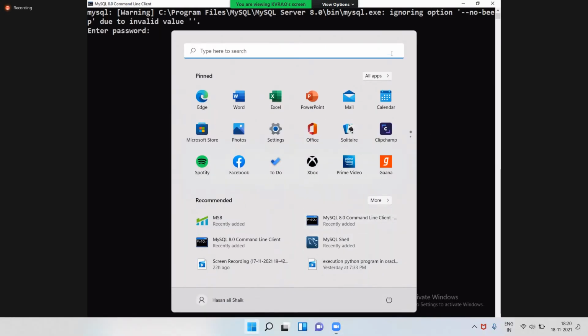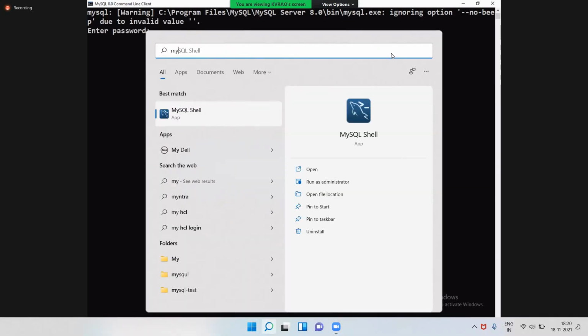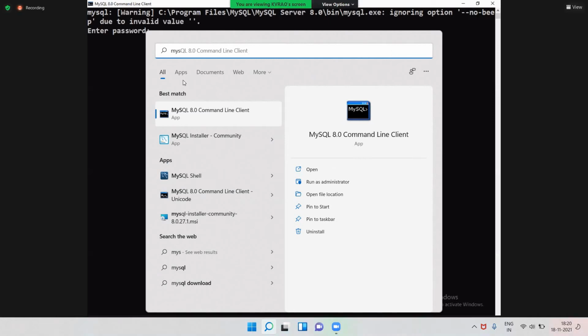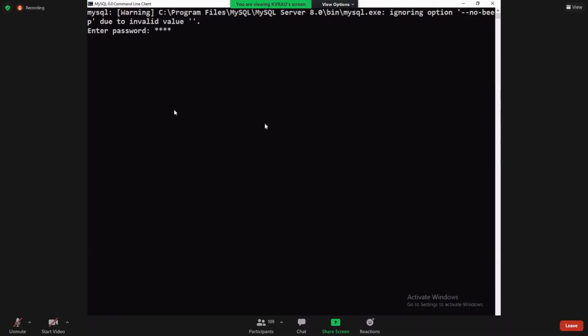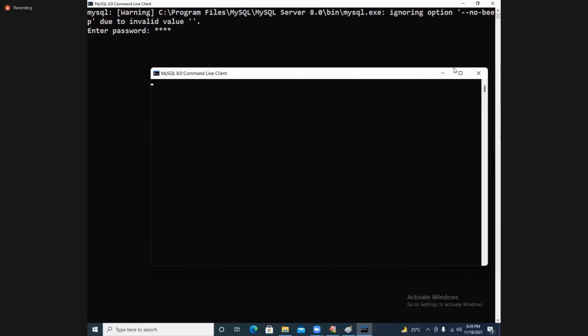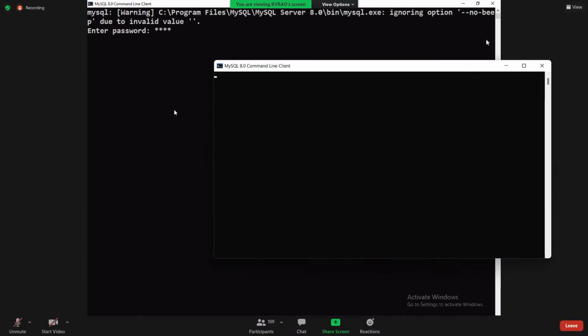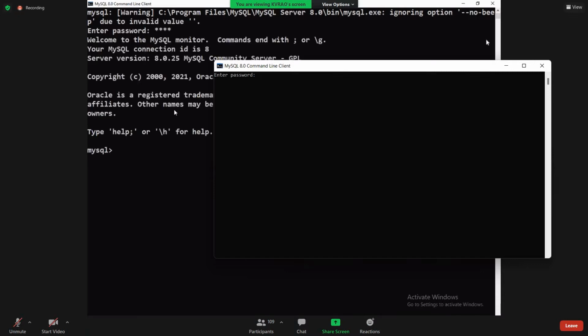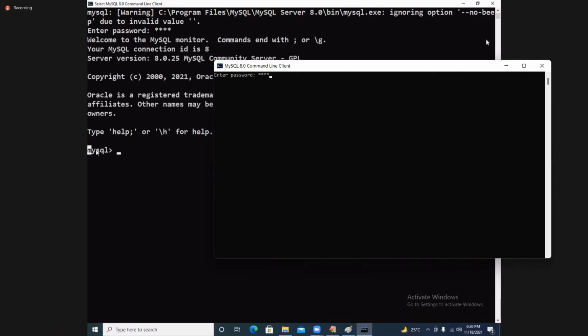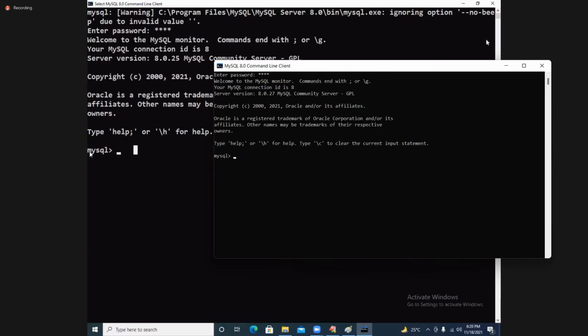During my installation of MySQL, they gave root as the default. The username is root, and the password is also root. Keep in mind, once you press the enter key, the MySQL prompt is shown like this.